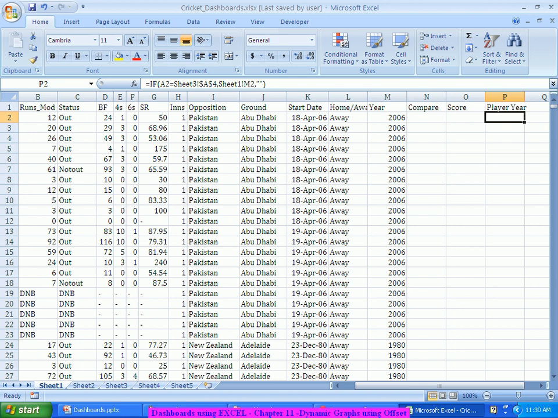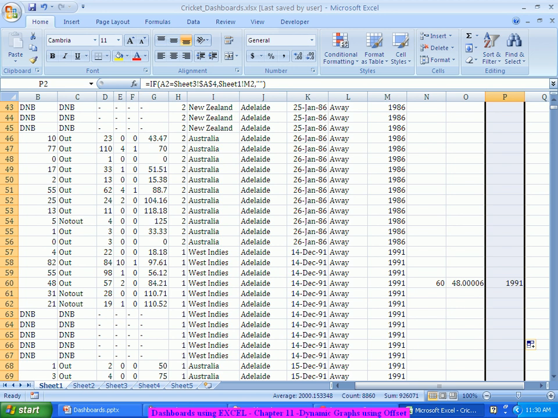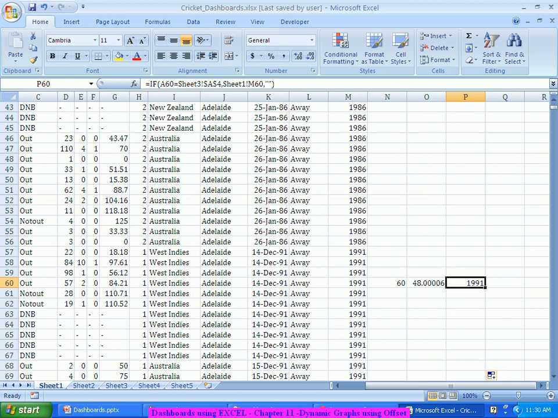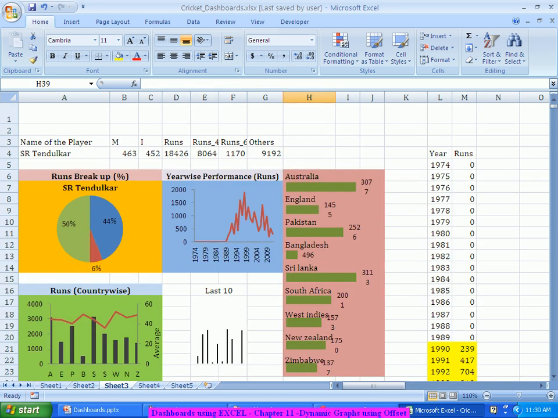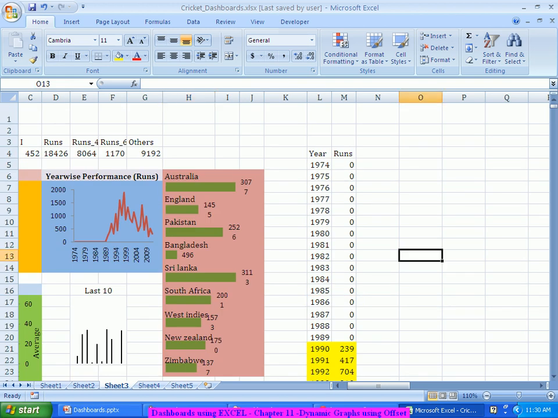Now, because of this filtering, this sheet will be filled only in those locations. Now you see, this is showing 1991 because the player is this person. So only those locations are filled. Now what I am pulling out based on that input is, for this player, I am simply trying to compute the minimum year, or probably the debut year, and last played year. Minimum of that column will give me the debut year. The maximum of that column will give me the last played year.